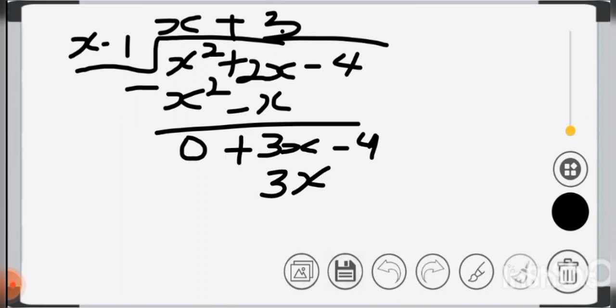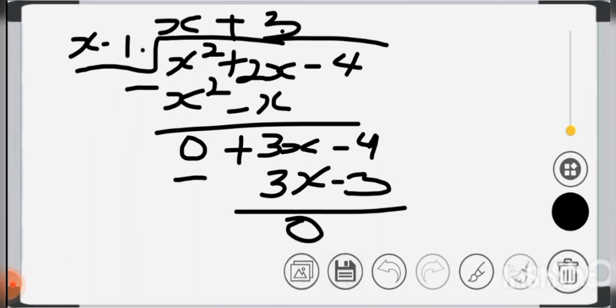Then plus 3 times, if it is negative, you multiply by minus 3. Plus 3 times minus 1, we'll have minus 3. That's what we'll have. And you will subtract, that is 0. That's the major reason why we are doing that. Then minus 4 minus minus 3. Minus minus will be plus. Actually, minus 4 plus 3 is minus 1. So the answer will become what you have here.